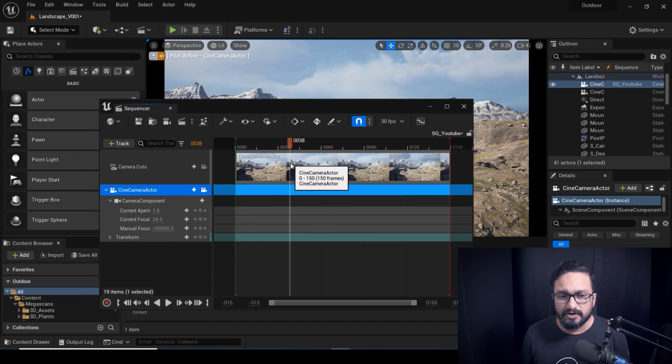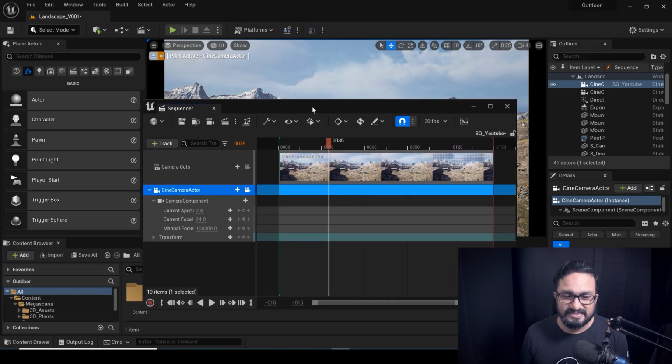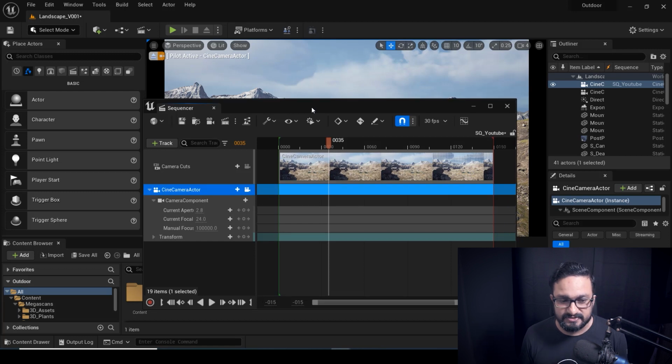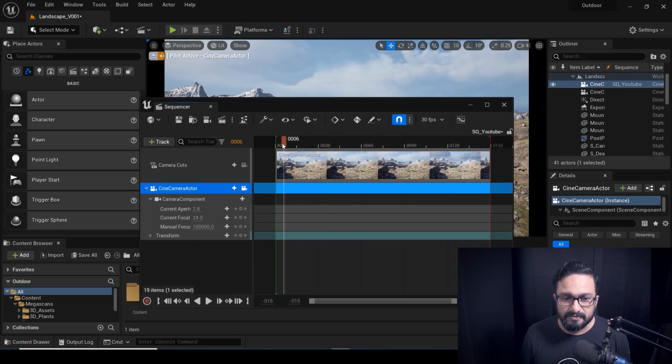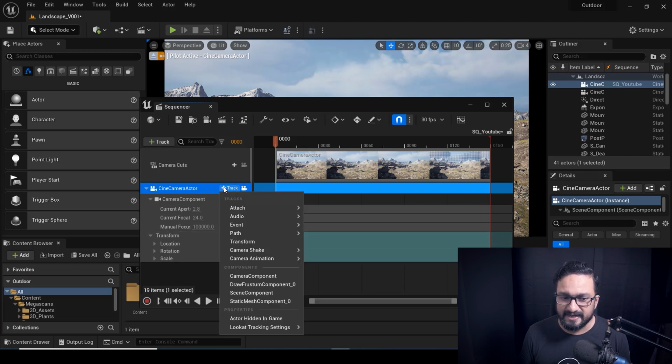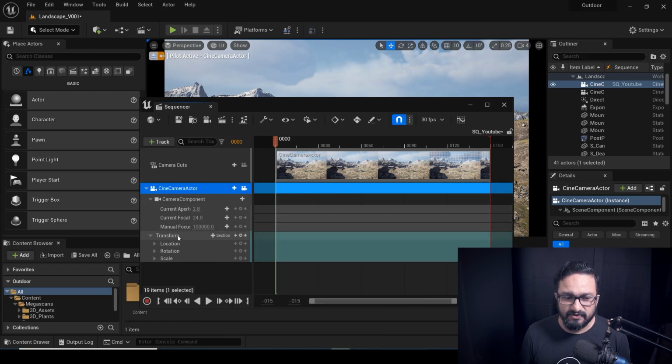Suppose that I want to render my camera from frame number 0 to frame number maybe 100 or 150, whatever frame rate you have decided. I'm not going to do fancy things, I just want to animate my camera and render my sequence, right? So I'm going to frame number 0, and here I have transform, right? By default it will be here. If not, then you just have to click over here and add that particular property. But by default it will be there.